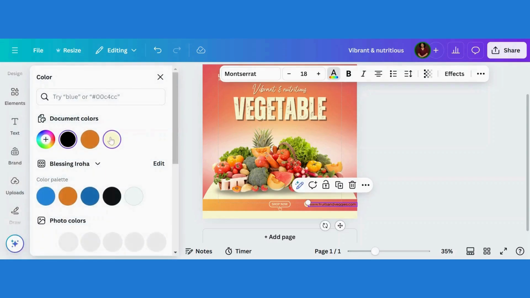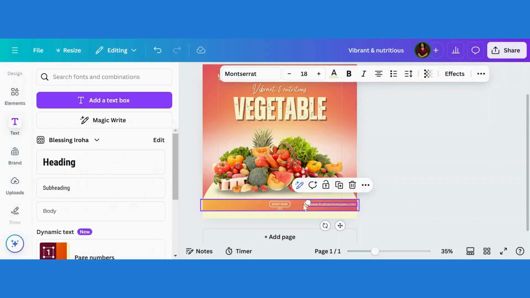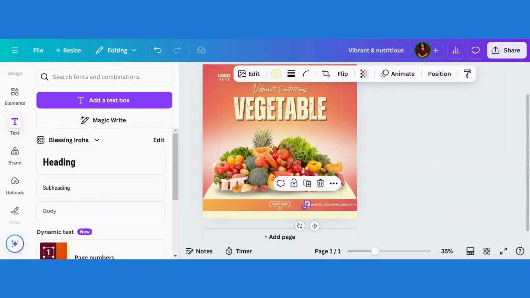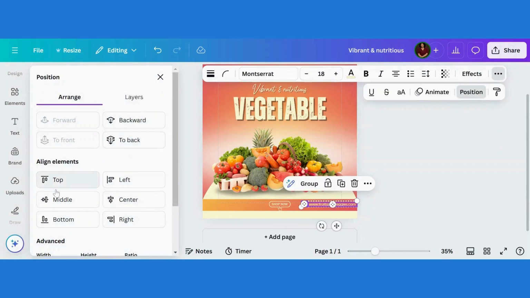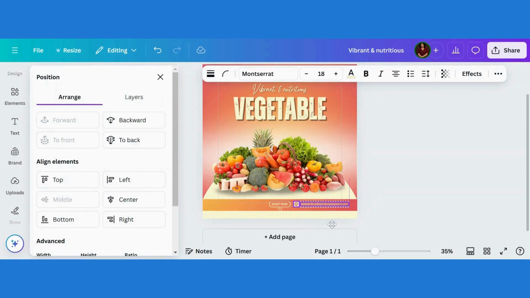Change the color to this. Adjust, and make sure it is aligned to the middle, the icon and the text. So go to middle. And then group.